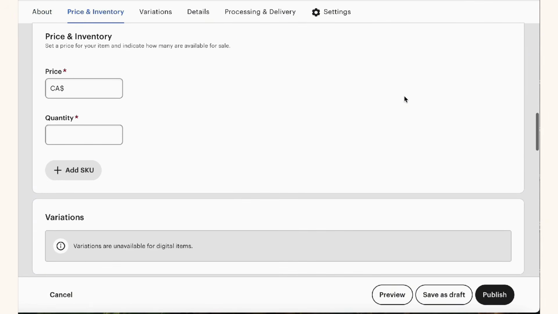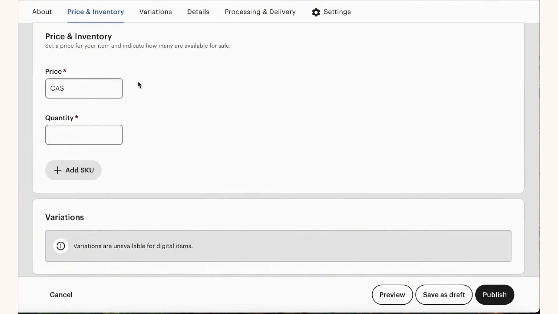Next, you'll want to set your pricing. This is something I recommend doing some research on. Just have a look around on Etsy and see what other people who sell similar products are selling them for. Now, a lot of people who sell these bundles sell them at rock bottom prices. They'll sell like a set of 50 PNGs for like $1 or $2. I don't recommend going that low.